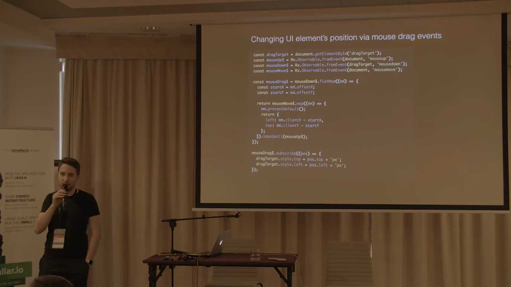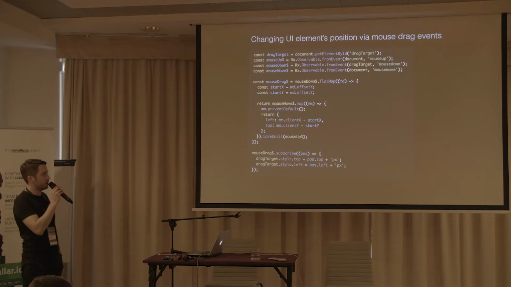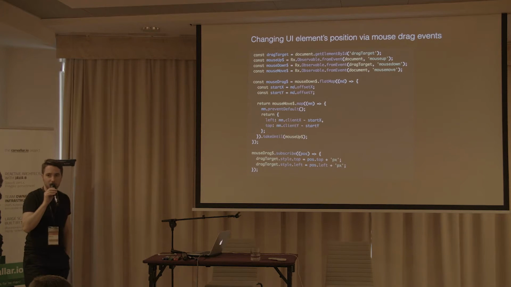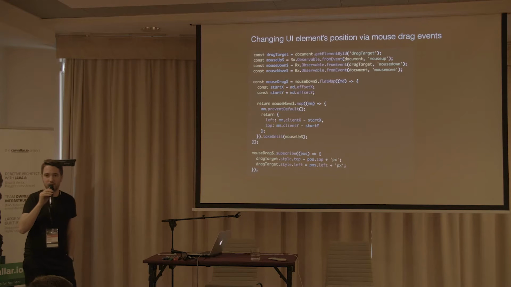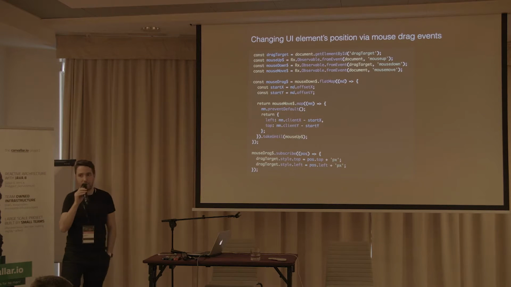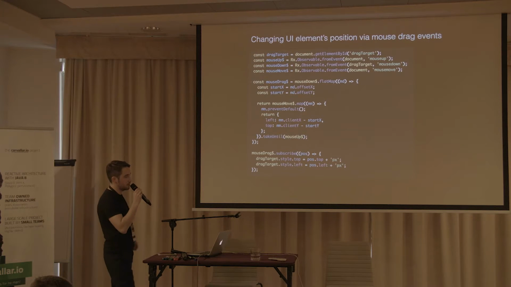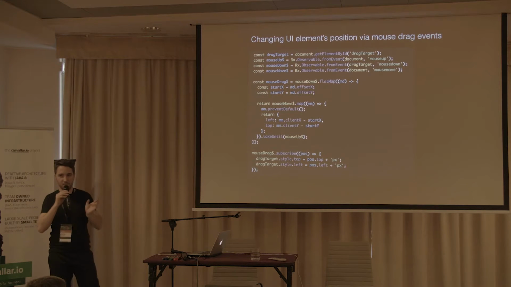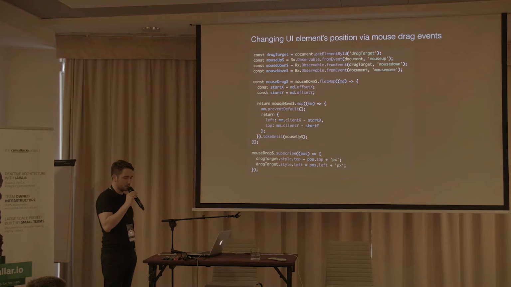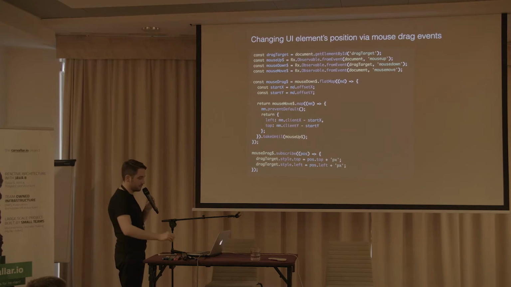There is, of course, a drag and drop API in modern browsers, but don't confuse it with that. The drag and drop API is all about data transfers. You can drag a file from your desktop into the browser onto some field, and then it reads the data that is inside. It doesn't have anything to do with changing the position of an element, at least not one that would allow you to change the position while dragging. It may transfer data saying that if you drag from here to here, then it immediately jumps to another place, but it's not about the continuous flow of the positions.